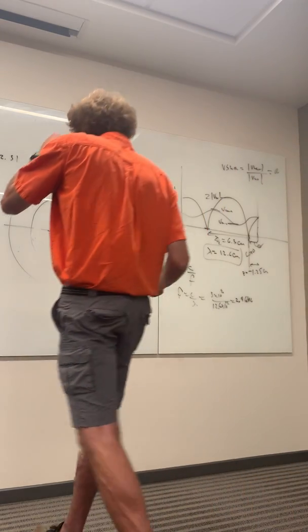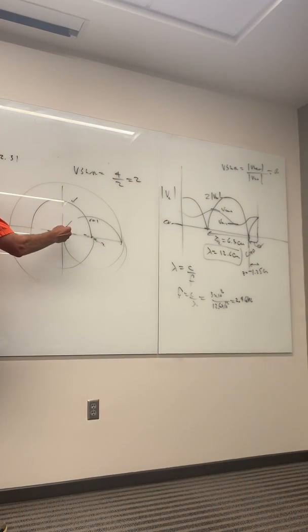So when it's a short, let me explain something. When it's a short circuit, and you normalize the load, the load of a short is 0 ohms, right? When you normalize it, you have 0, correct? The point that represents 0 is this point right here. This is 0. That means you would think that you would come here and you would draw your circle, which is just the outermost part of that circle, right? Now that's what would happen. If it was a short circuit, you basically would come in here to this point.